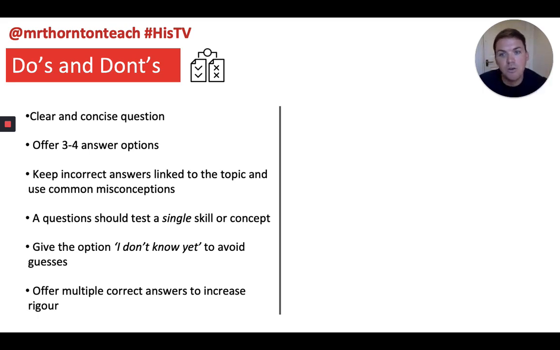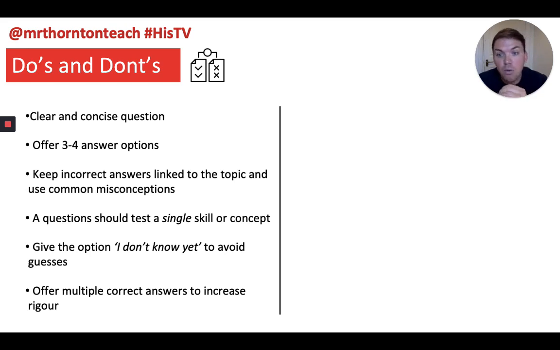And this is the one that I notice sometimes when I see multiple choice questions shared. They'll say, who was the leader of Nazi Germany? And the options will be Adolf Hitler, Henry VIII, Winston Churchill, and President Nixon. Now, obviously, there's only one right answer there, Adolf Hitler. But those non-answers are so obviously wrong that students aren't being tested, are they? You want the answers to link to the topic and be a common misconception. You want to pick something that you know they get wrong.